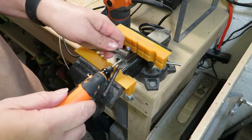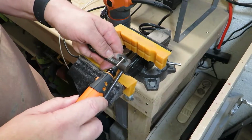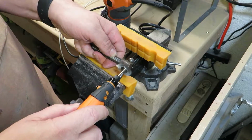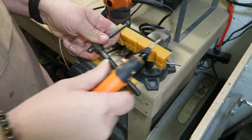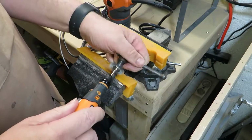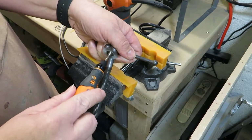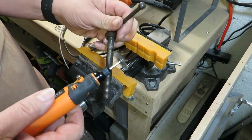Before I started putting this stuff in the rust remover, I wanted to make sure I got any loose rust and debris off, so I tried with this little guy here to polish it up. But what I ended up figuring out was that most of what I thought was just loose rust and maybe loose grime and loose dirt was really just kind of baked onto the metal over time.